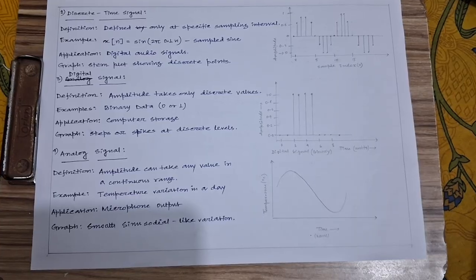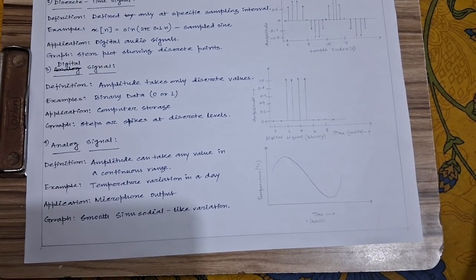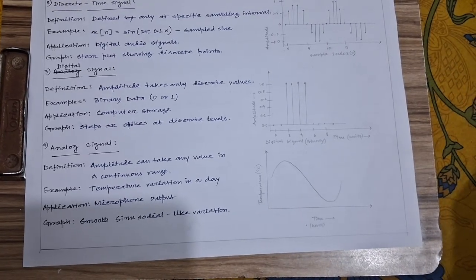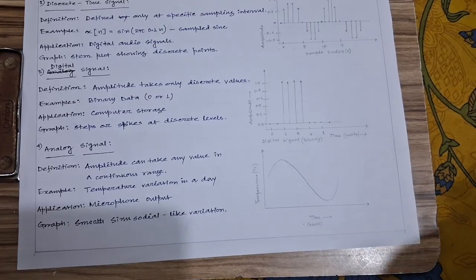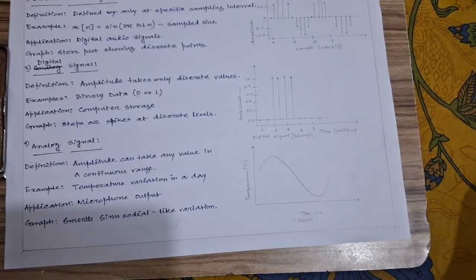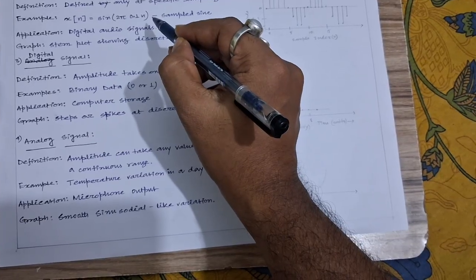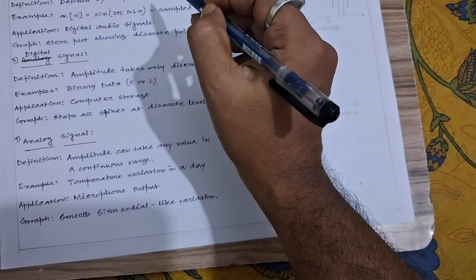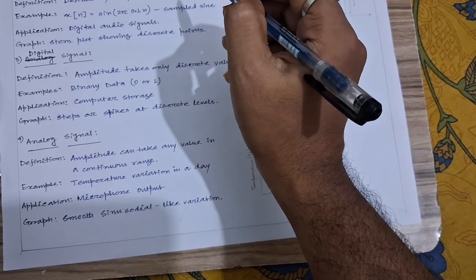Discrete time signal. It shows a stem plot graph. A discrete time signal exists only at specific time intervals, usually obtained by sampling a continuous signal. Let's take an example: x[n] = sin(2π·0.1n). Think of a digital recording. Your voice is recorded as thousands of samples per second, not as a smooth wave.